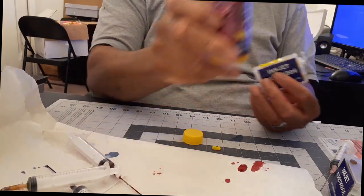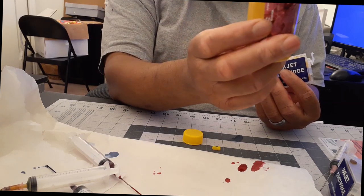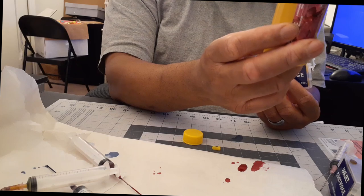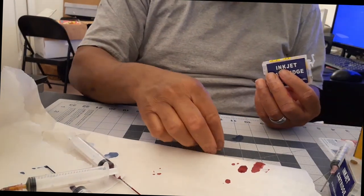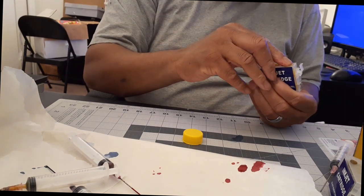Now see, with this one, you can see this is the second time I used it. I got a lot of prints out, you know, trial and errors more than anything, but still a lot of ink. It's well worth the purchase.